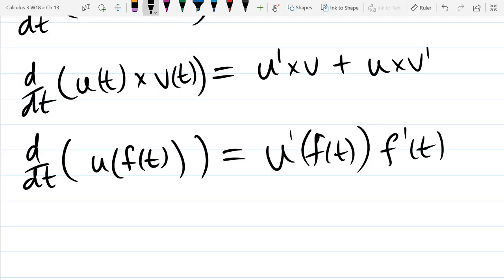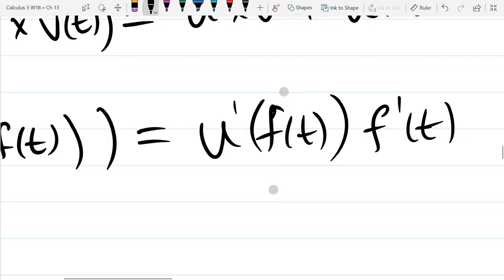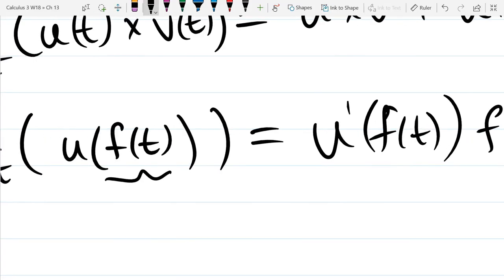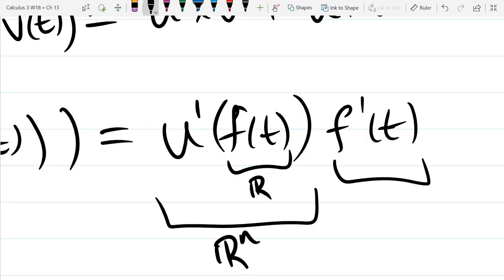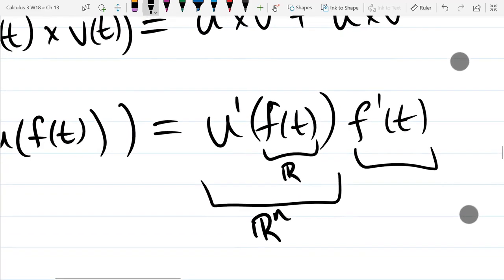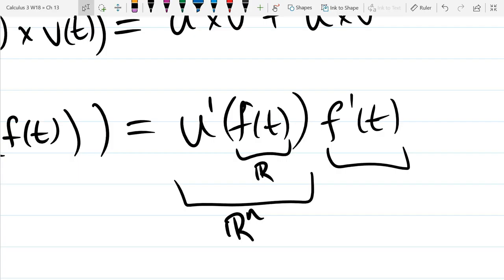Let's think about, does this actually make sense? Wouldn't f prime of t be zero? f prime of t is zero means f of t was constant. So that's pretty, and if your input's constant, your output's constant. So in that case, we should get zero. So here we have a real number being fed into a, in this case, it won't be a position. It'll be a velocity. But it'll still be a vector valued function. So this is a vector right here. What type of output will f prime of t have? So the original function was scalar valued. So what should the derivative of a scalar function be? Scalar. So what we have is a vector times a scalar, which is still a vector.